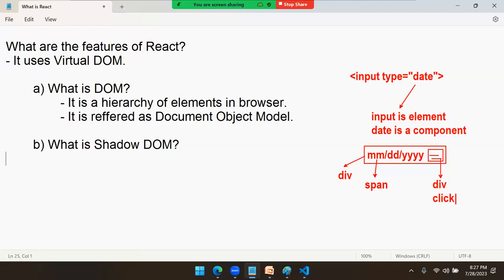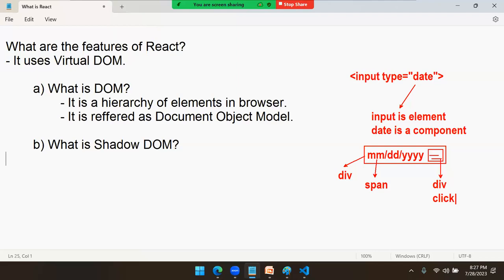That means you may think it is an element, but it is not an element, it's a component. We call them web components. Even a text box is a component. How does a text box verify required? For a text box, you can give the required attribute, right? How can a text box change its size? It's not an element, it is a component.